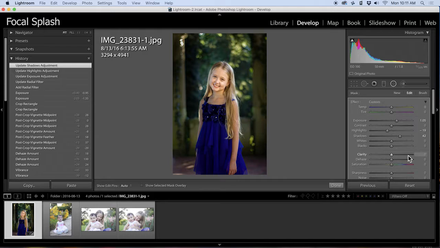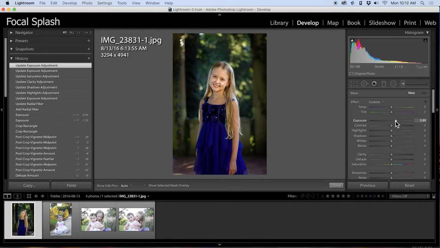Clarity. Don't put clarity on people's faces. It's not that good unless it's a guy. But you don't want to declarity their face either. Blurring somebody's face isn't really the way to smooth skin. We got saturation, so you can adjust parts of the picture either with the radial gradient or let's just zero this back out. We're going to add a little exposure to her. I'm sure I wouldn't process this picture this way. I'm just showing you. We got a brush tool here with exposure.